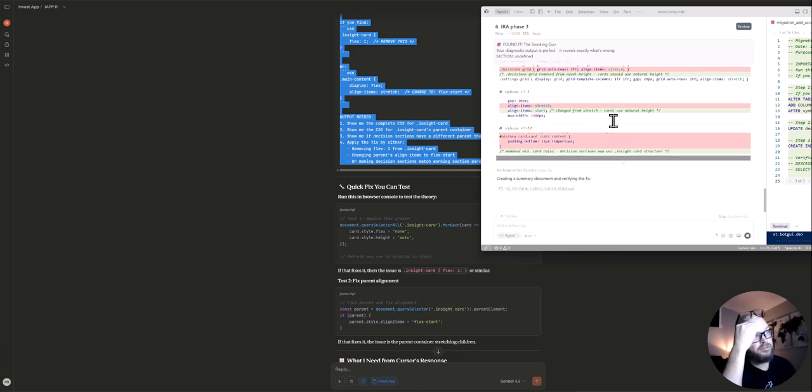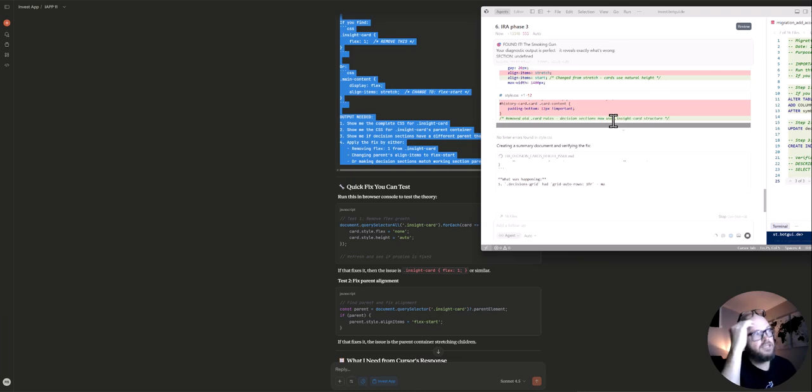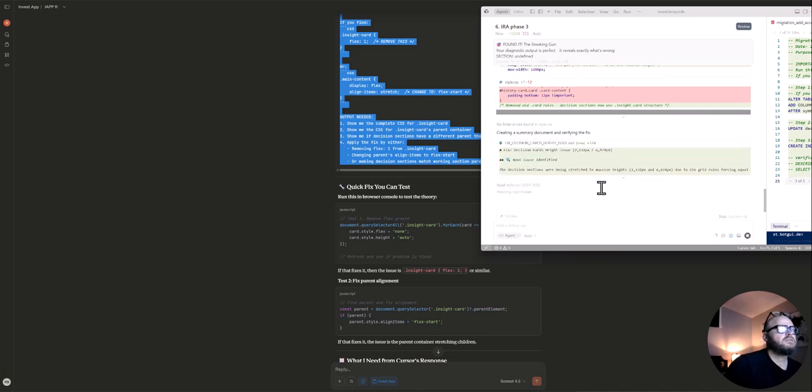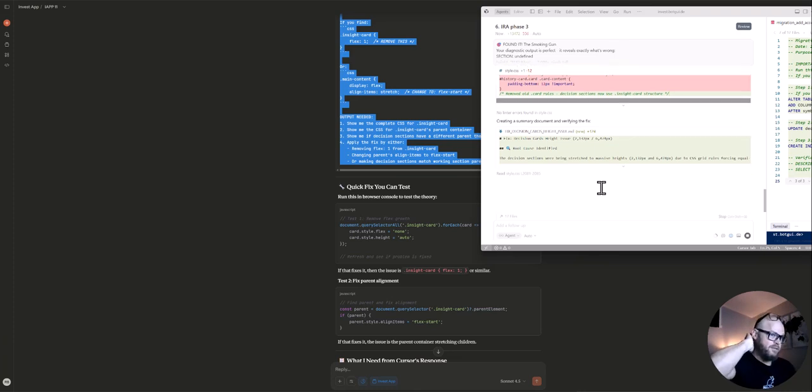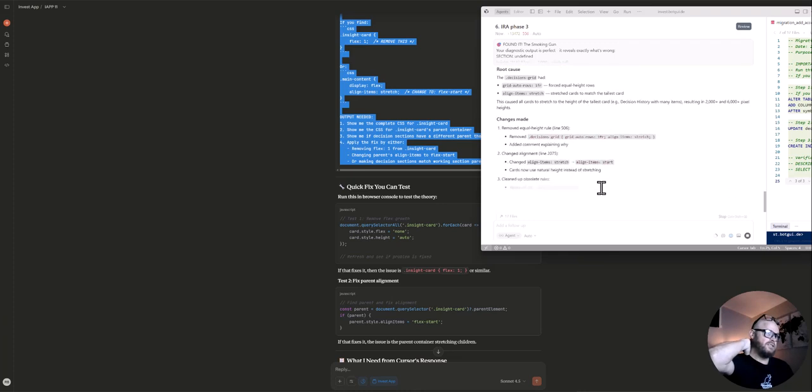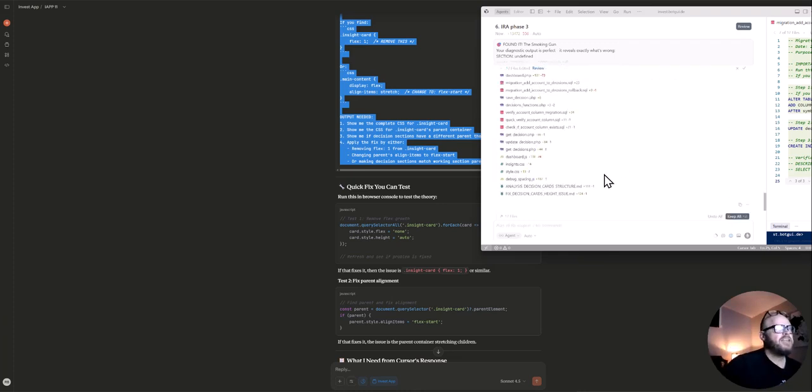I just put it off till today, and I thought I'd record it to see if, oh, I got a summary documentation. No extra white space. Well, it's writing a summary document, which I usually only have to do after it's fixed it, so it must really think it's fixed it.